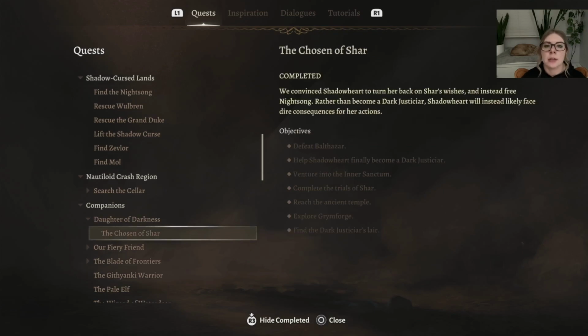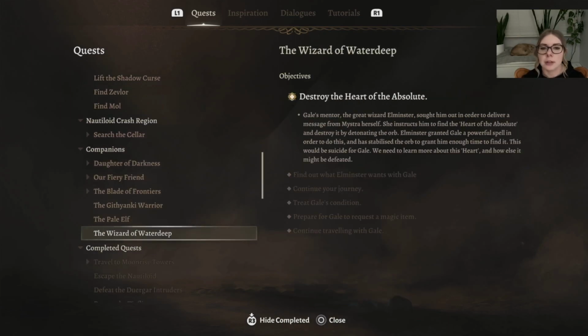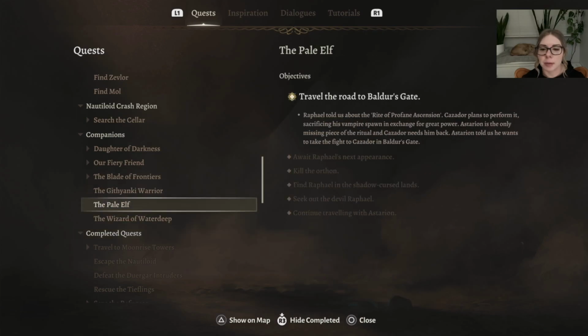Okay. The Chosen of Shar. We convince Shadowheart to turn her back on Shar's wishes and instead free Nightsong, rather than become a dark justiciar. So in another playthrough, I'm going to choose the opposite of that. Shadowheart will instead likely face dire consequences for her actions. I don't know, hopefully that was the right path for Shadowheart. It seemed like the right path, but maybe it's not.